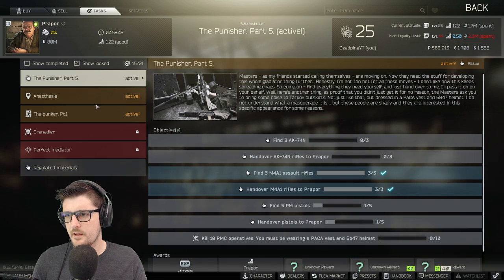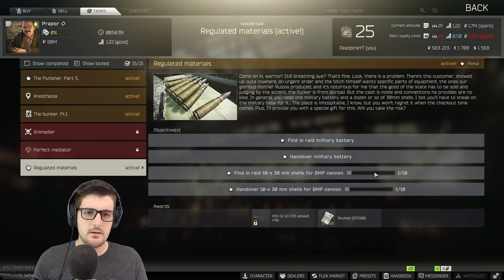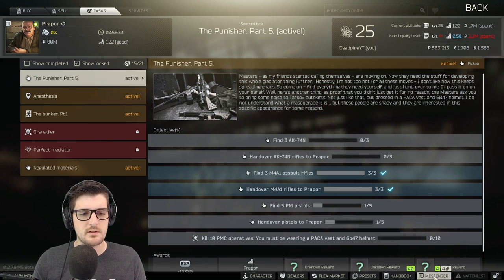Doesn't Prepper have a... We don't need to do that right now. We can hand this in just to get it out of our inventory, which is nice. Okay, yeah, we don't need to do anything. Just this. That's what we're working on here.